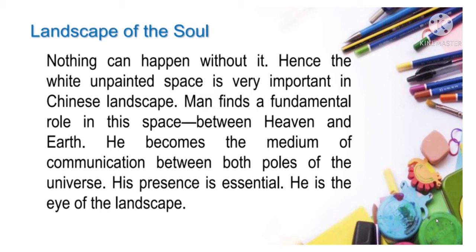So who is playing the essential role? The man. And what is the role? The man is the eye of the landscape. The whole universe is divided into heaven and earth, and eye of the landscape, eye of the thing which is there in front of you. Man plays a very important role.